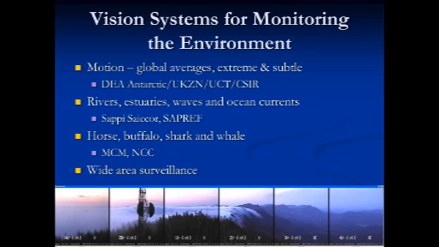What I want to do now is speak to the experts who understand natural systems, rivers, estuaries, currents, and of course we want to see what happens to life forms. And I haven't got time to go into all of this, but I'll shoot through to a couple of cameos with shark and whale signatures, and then I'll finish off with this concept of what can you do just as one of the tools, one of the many tools in the toolbox in terms of wide area surveillance. Strengths and weaknesses.